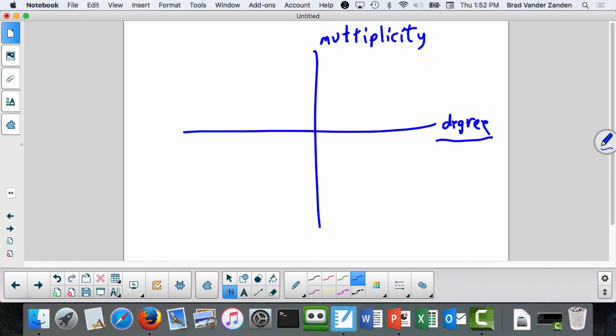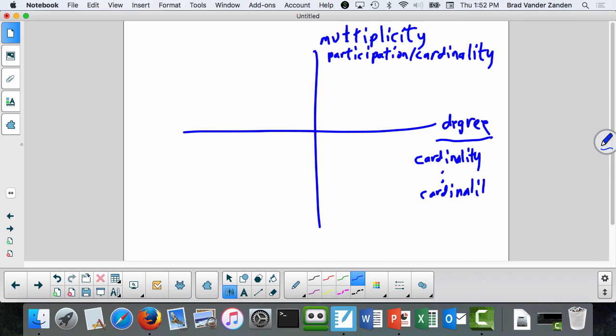Multiplicity is the participation factor, so participation and cardinality. The degree combines the cardinality on the two sides of the relationship. So it takes whatever is the cardinality.